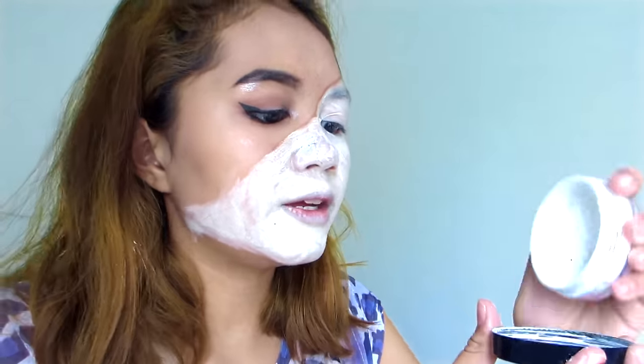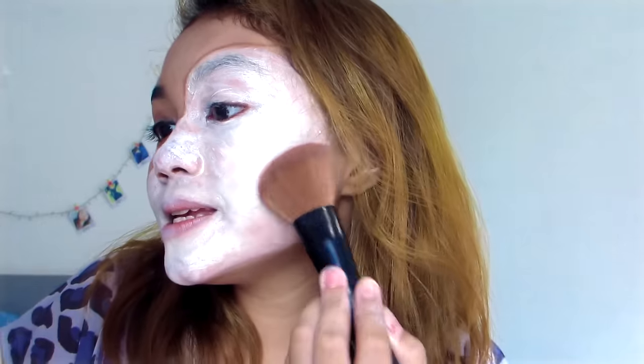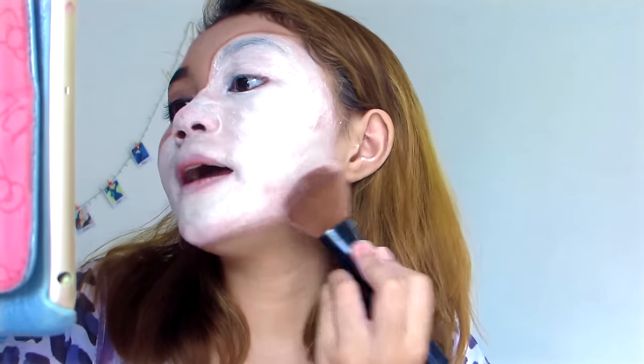I look like a mess. Take some foundation on your hand, dab it into the white face paint, smudge it together, and then put it on your face. It's kind of streaky and sticky so we're going to set it with powder. I use Catrice Nude Illusion powder — you can also use baby powder. If it's streaky, go back and add more face paint; it's buildable, kind of like foundation.